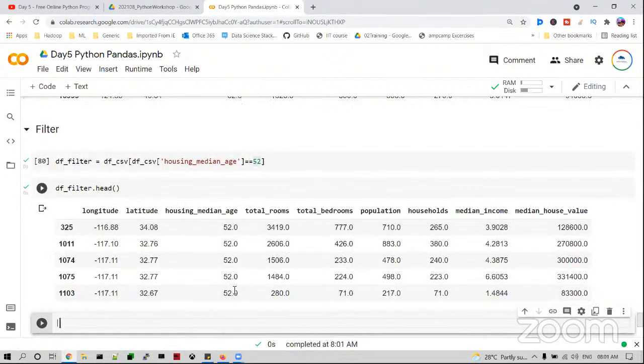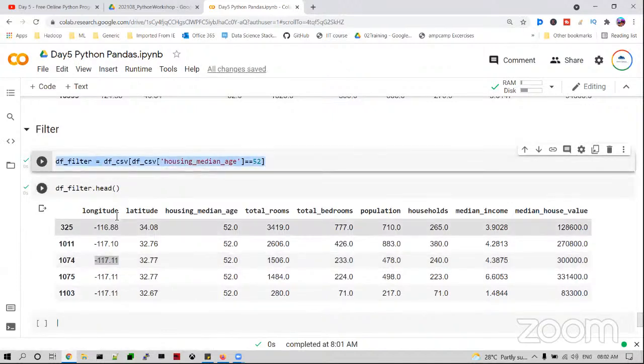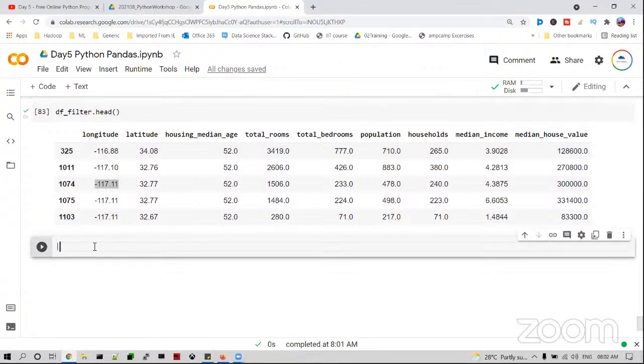Okay, like that you can slice the data. Now I'm going to locate longitude as -117.11, on the same filter condition. I want to apply these two combined.